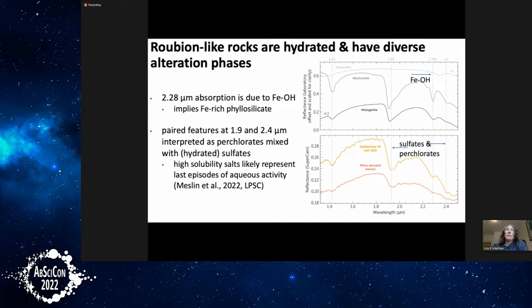in these Maaz formation rocks. In fact, the Guillaume abrasion patch was the most hydrated abrasion patch that has been investigated on the crater floor. And according to data from SuperCam VISIR, it also has diverse alteration phases, with signatures that implicated iron-rich phyllosilicates to be present, and also salts such as sulfates and perchlorates, which are highly soluble, and suggest that these salts were a very late stage episode of aqueous activity.